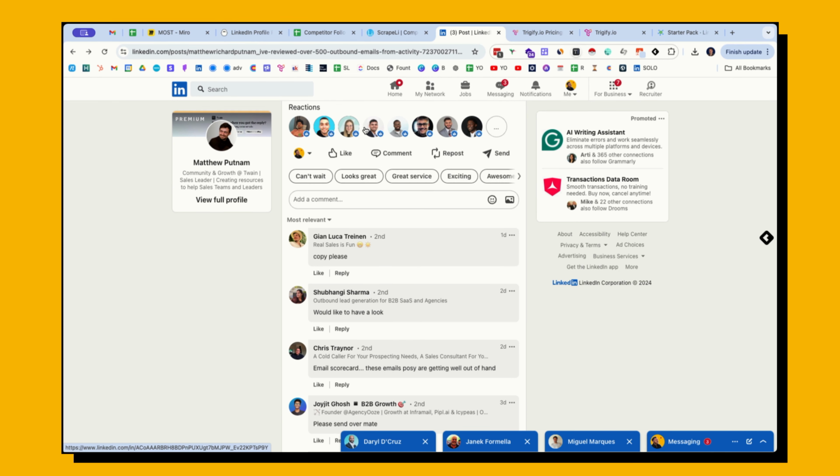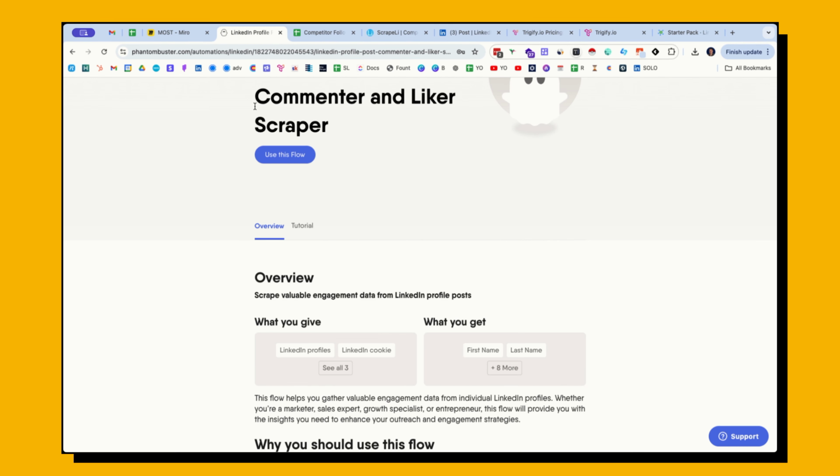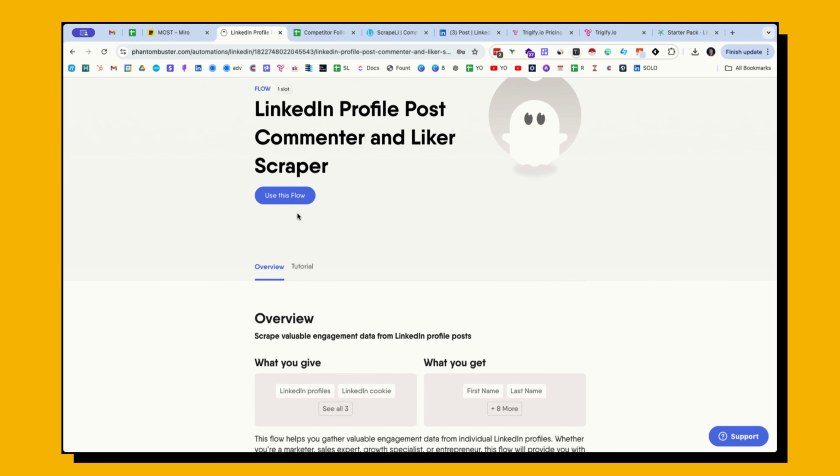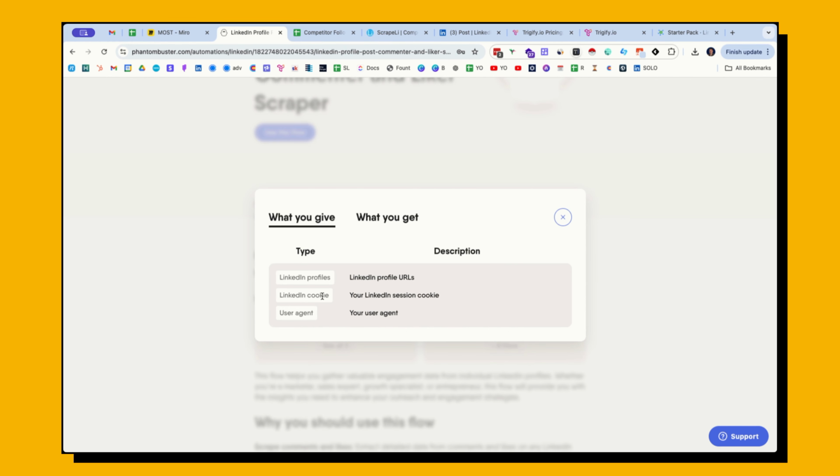Now, a lot of people use Phantom Buster, and I see people recommend using Phantom Buster to get the comments and likes of LinkedIn posts. However, this uses your LinkedIn cookie, and that can be tracked by LinkedIn. Generally, I advise to not use Phantom Buster for anything like this when it's scraping on LinkedIn, because you're not supposed to automate LinkedIn at all. LinkedIn come down quite heavily on you if you are caught automating or abusing the automation. And I just think that LinkedIn is such a powerful and important business asset that I wouldn't want to risk anything like that happening. So I want to show you two places that you can find this data.